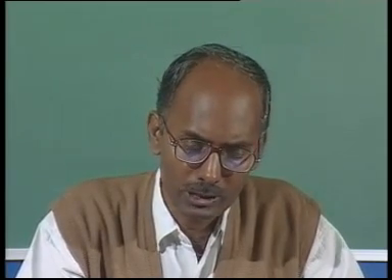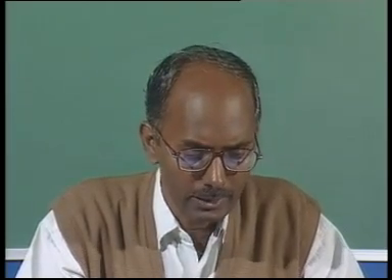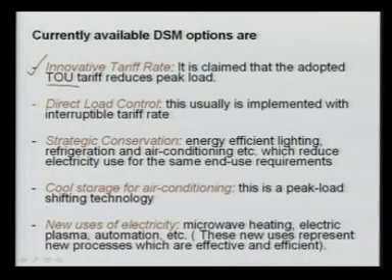So this is the innovative tariff rate, and again in the competitive power market, people are automatically watching the price. When the price is less, they try to consume as much as possible. Another is direct load control, that is the second option. Here this is implemented with the interruptible tariff rate. It means if the tariff is higher, then we can use some devices that can directly interrupt some of the load, and that is called direct load control.